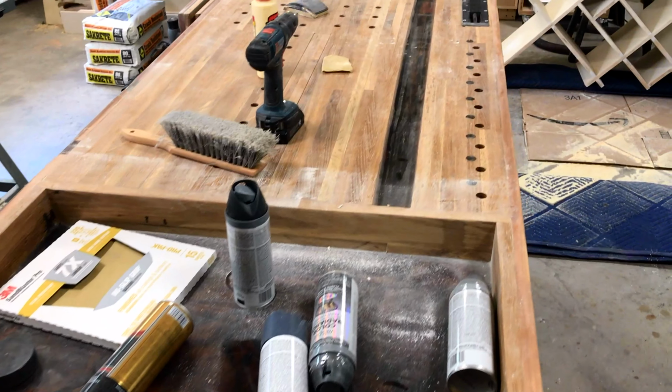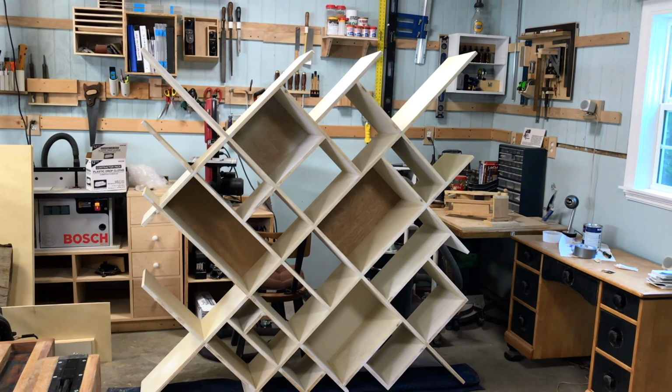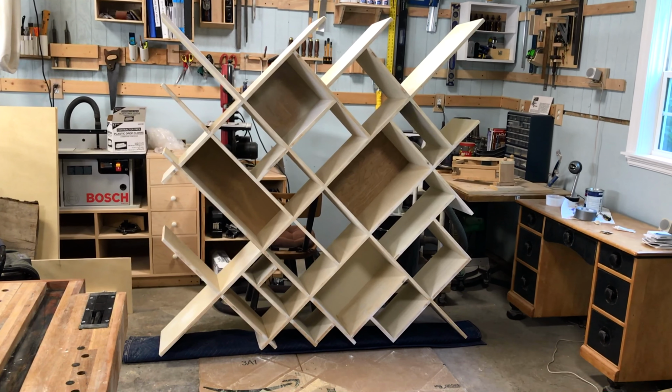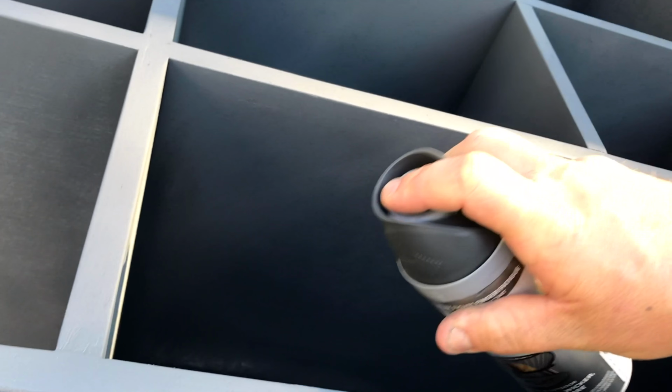And you can see that there are 4 of the nooks in the bookcase that have a back on them. And that's just a 1/4-inch plywood back. And I did that for 2 reasons. Number 1 is to give it some extra rigidity. And number 2 is because I'm going to do something special to give it a little splash of color.